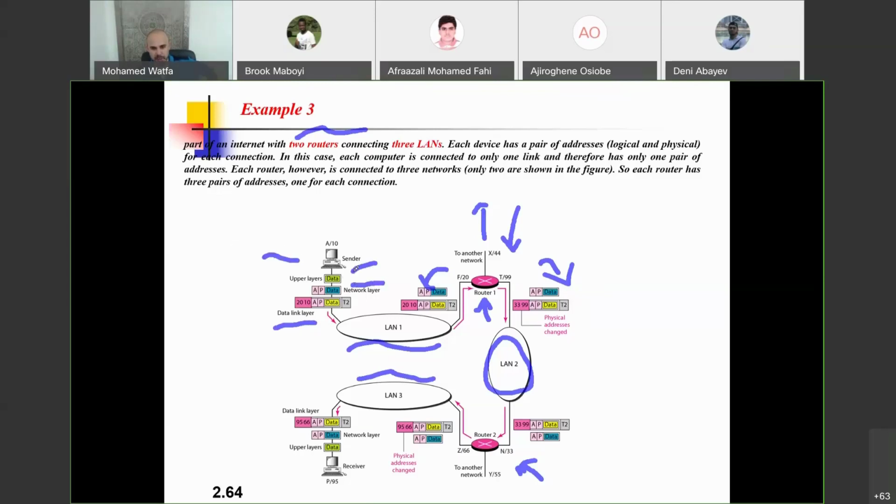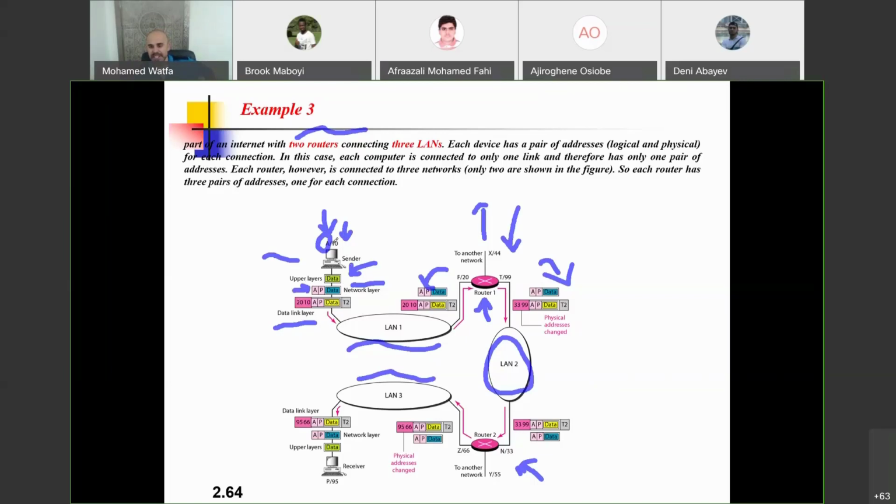One more time, I started with the data. This is my A, and this is 10. You can see the first thing we did was AP. Why AP? Who's sending to who here? AP is the address here.